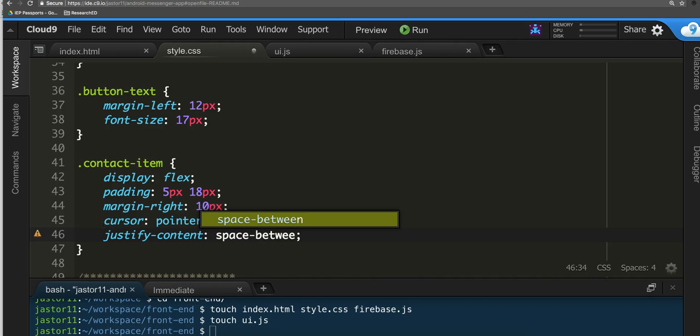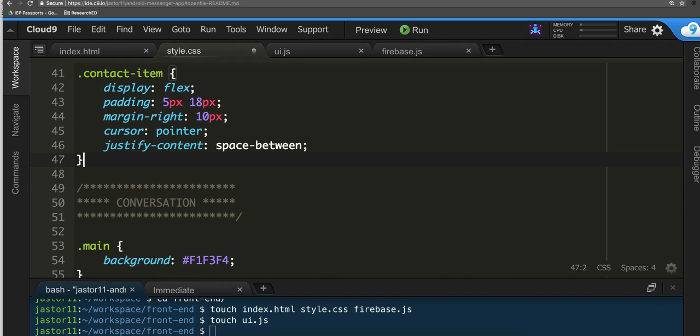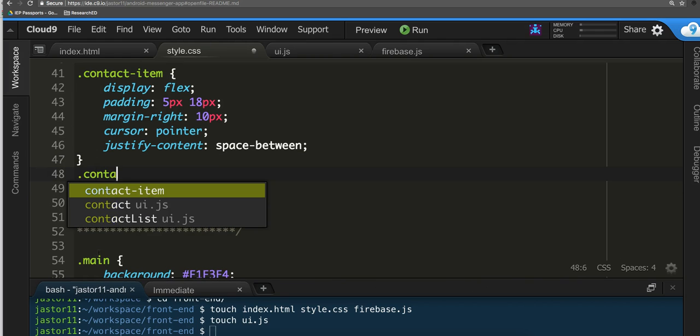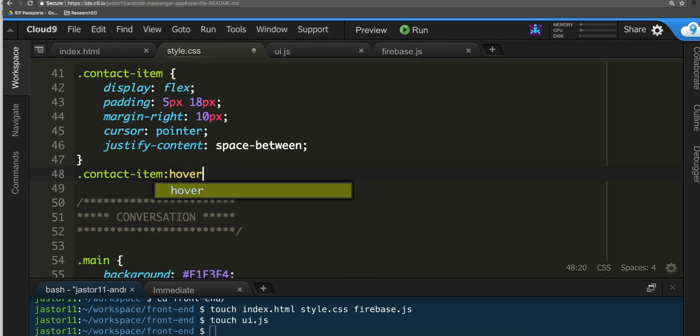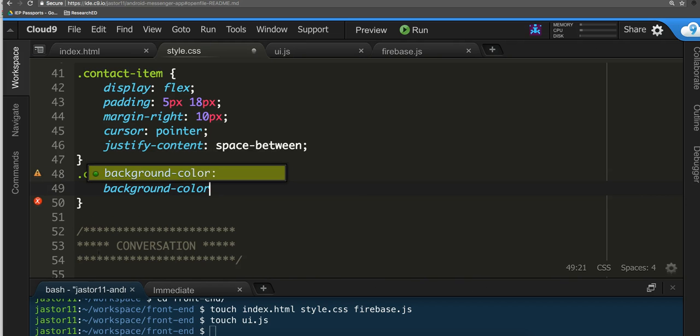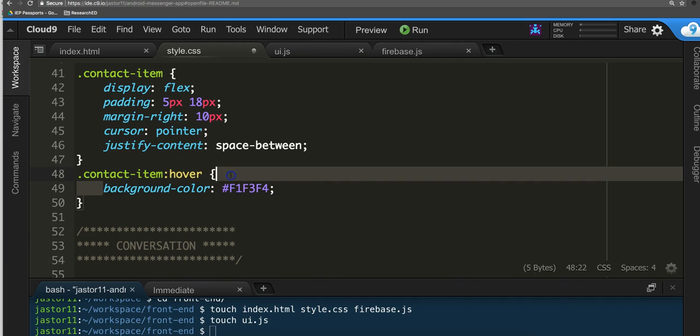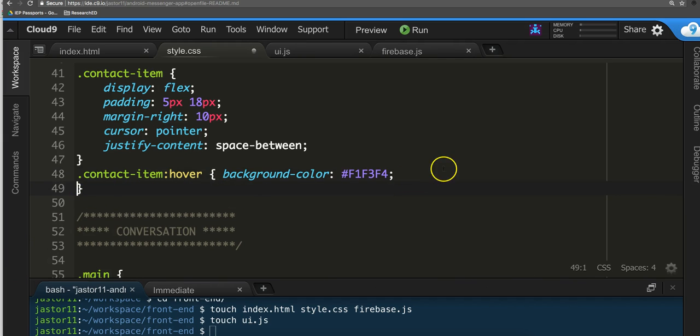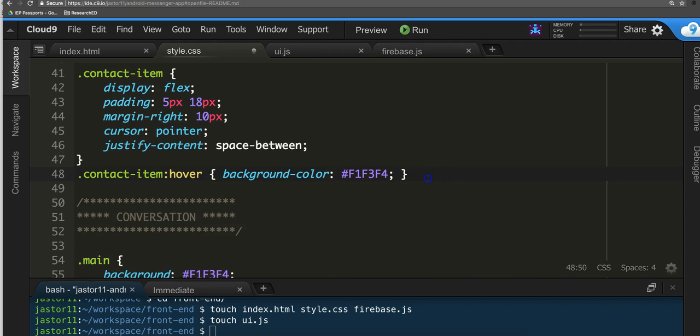So we're using a little flex box there. And let's also make sure that when we hover over it, it looks nice. So we'll say dot contact item hover. Whenever you hover over it, let's change its background color to that same color we use for everything, F1, F3, F4. I'm just going to make that one line because it's easier. Save a little space here.